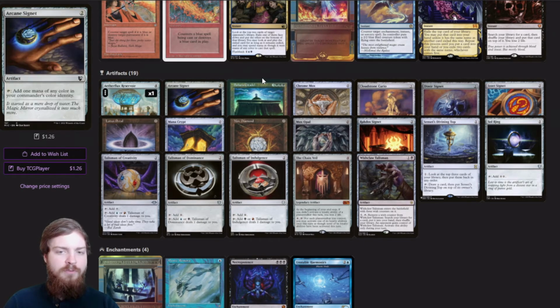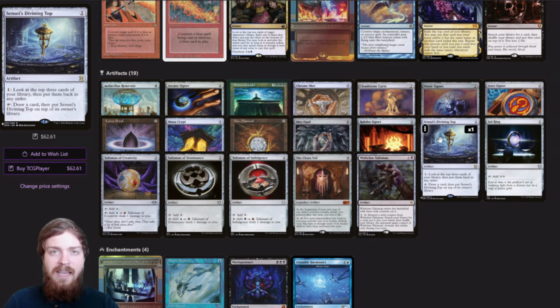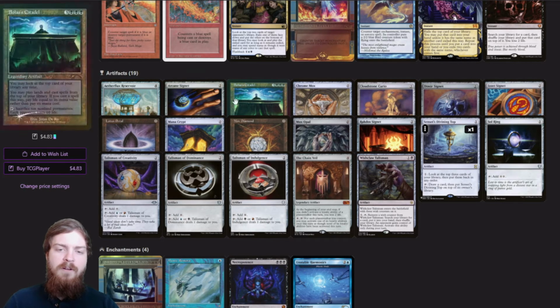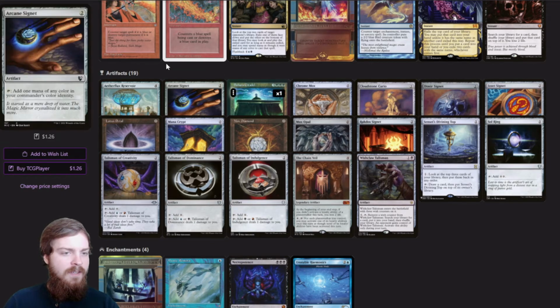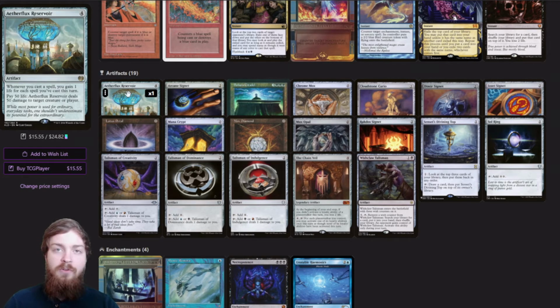So we've got the Aetherflux Reservoir as well as the Sensei's Divining Top. And how this combo works is you tap your Sensei's Top to draw a card, and you put Sensei's Top on top of your library. And then with Bolas' Citadel, you can pay 1 life to cast the Sensei's from the top of your library. And then you'll trigger your Aetherflux Reservoir and you'll gain a life.